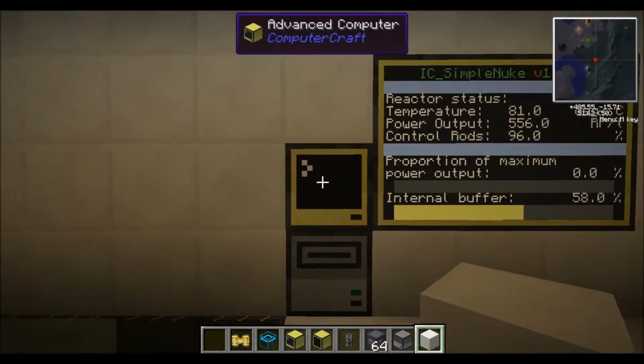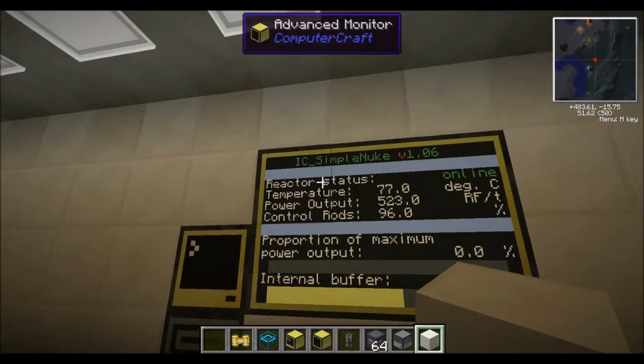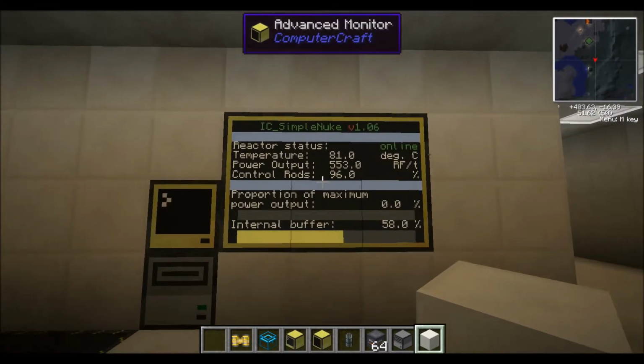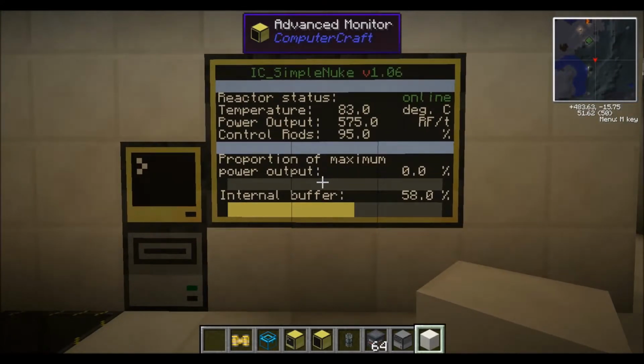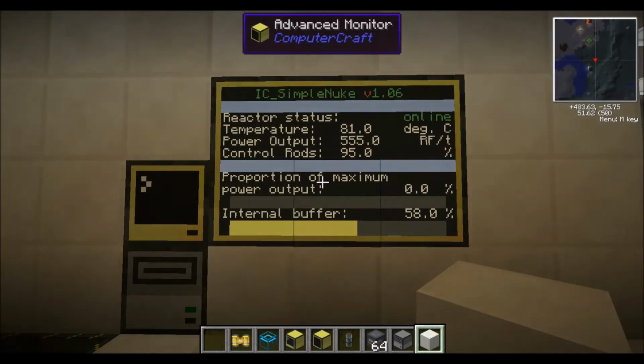So anyway, here we've got ComputerCraft, and what we've got running on a monitor is a simple nuke program which I downloaded off the internet, and that is monitoring the new reactor, the big reactor, and it took a while to figure it out, but it works well. And the thing I like about big reactors is that it turns on and off automatically. There's no overheating, there's no explosions. Hopefully the authors will not do that to us, but kudos to the people who've come up with big reactors.